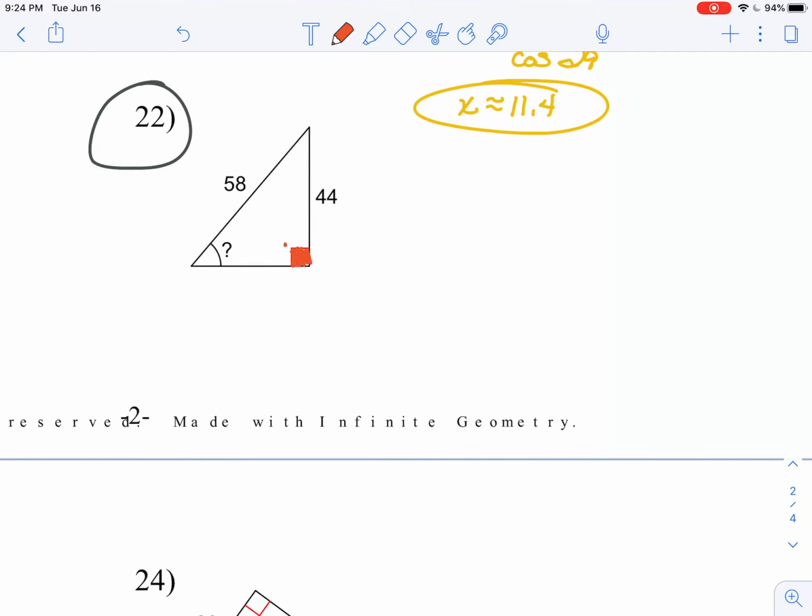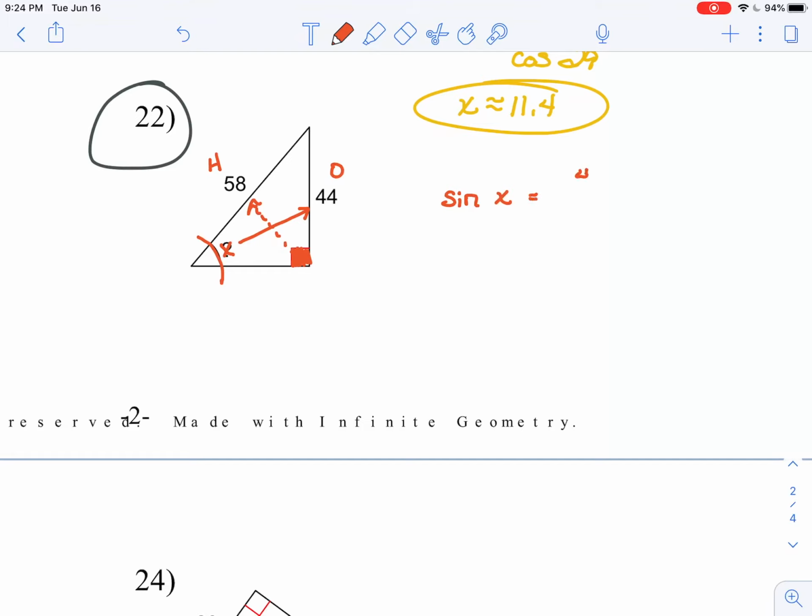So I'm going to start the same though. I'm going to say, hey look, right angle, making that my hypotenuse. Then I need to pay attention to the acute angle. There's a question mark there, I put an X. And the 44 is on the other side of the triangle. It's opposite. So I'm going to say SOH CAH TOA, that's an H and an O, that's a SOH.